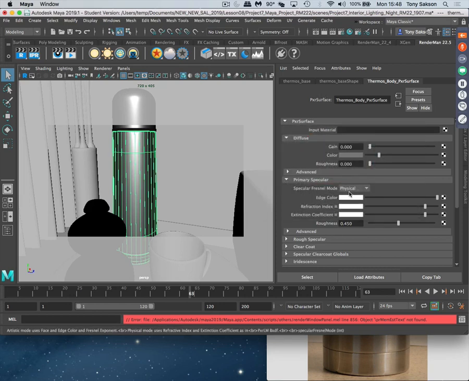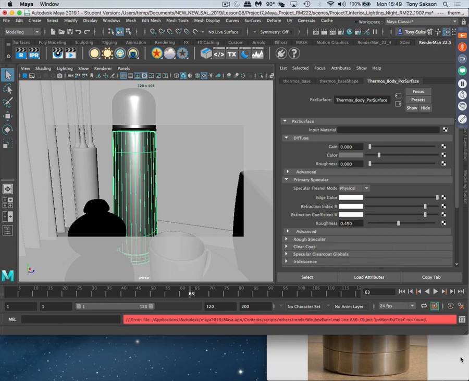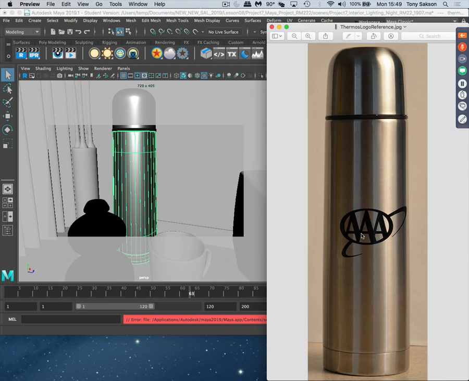All right, so what we need to do is this will go into the edge color of the material. Since it's physical, edge color is our primary visibility. Now, how it reflects is controlled by refraction index, extinction coefficient. The good news about this logo is it's black on stainless steel.